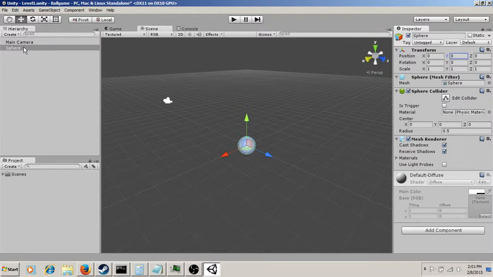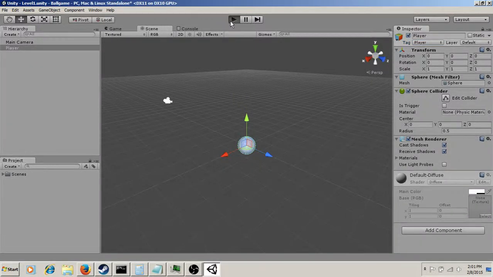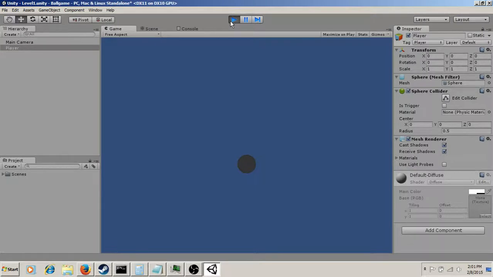Now incidentally, because we're rolling a ball around in our game, I'm going to rename this to player by clicking on it and typing in player. You can also go to the inspector here and change its name that way. I'm also going to add a tag to this, which I will explain shortly, but for now let's also tag it as player. So far we do not have much of a game here. We have a grayish sort of circle in the center of the screen that doesn't do anything. That's not really what we want.